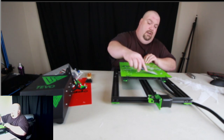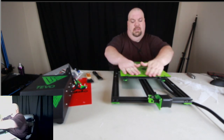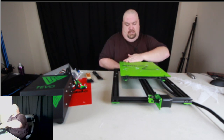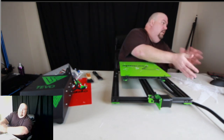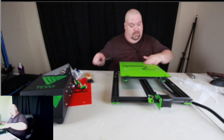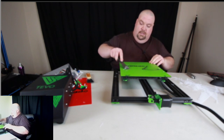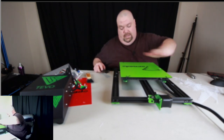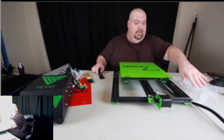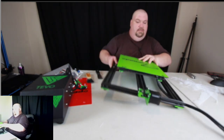This very well could be the hardest part of the build, I hope. I'm hopeful that this is the hardest part. That is a disaster. Okay, let's get these last few pieces out. The bed looks good with that, but trying to clear it is kind of a pain in the butt. There we go.